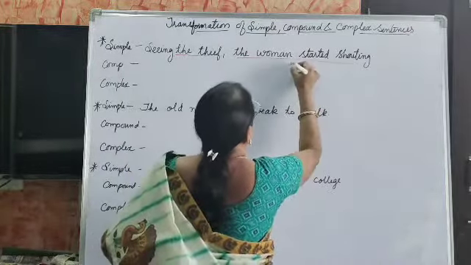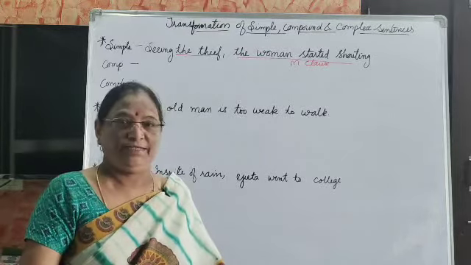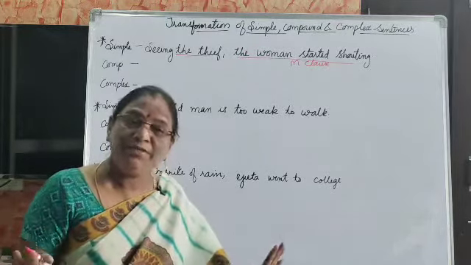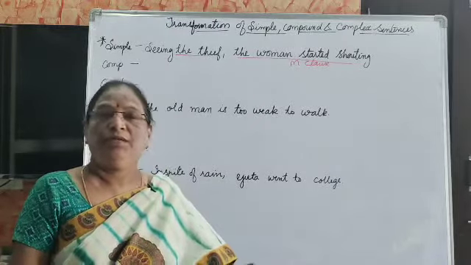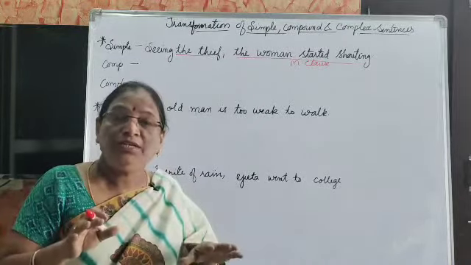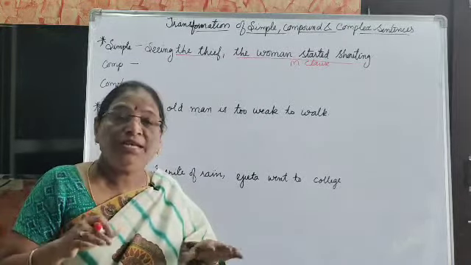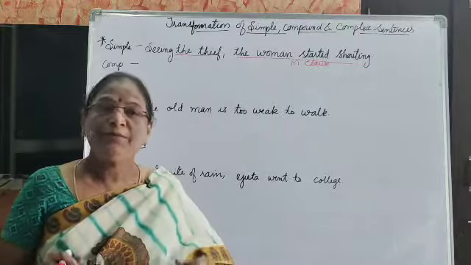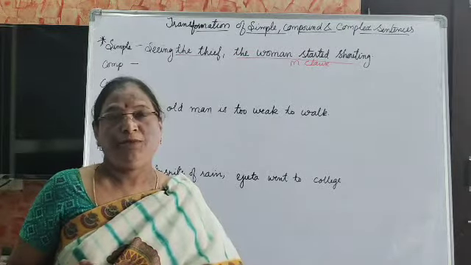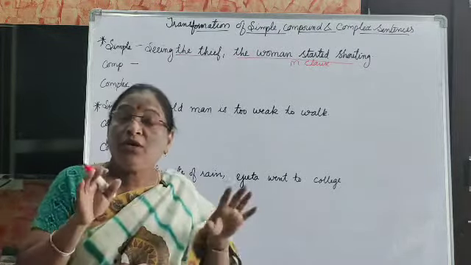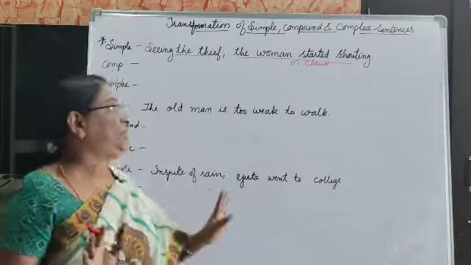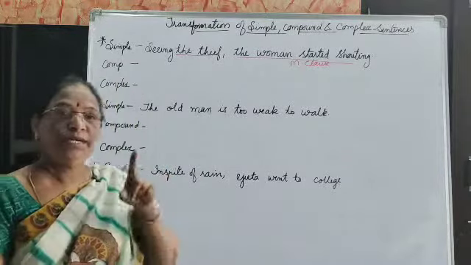This is the main clause. All of you know that a simple sentence has one main clause and one phrase. Or otherwise, a simple sentence has only one verb. There is no other verb. The other form may be a gerund or a present participle, or otherwise it may be a to infinitive. But a simple sentence has only one verb. You keep that in your mind.